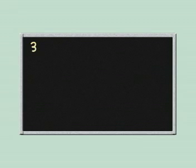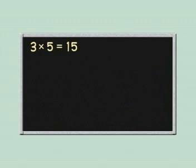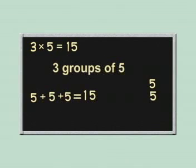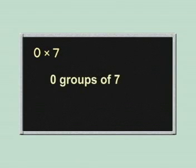When we multiply a number by another number, you are actually adding that many groups of that number together. If you were asked to add zero groups together of a certain number, let's say zero groups of seven would be written as zero times seven. Well, zero groups of seven would be zero. Okay, we can understand that.